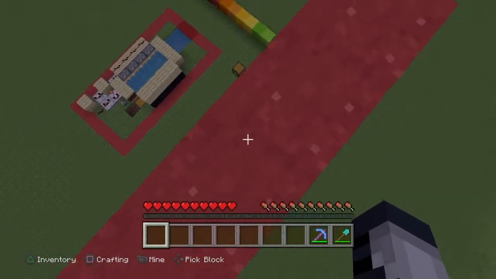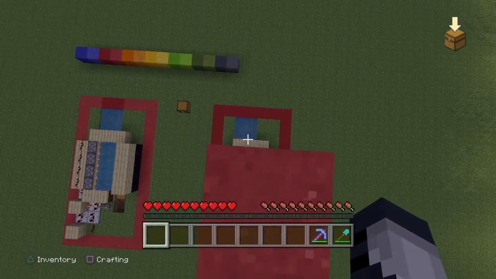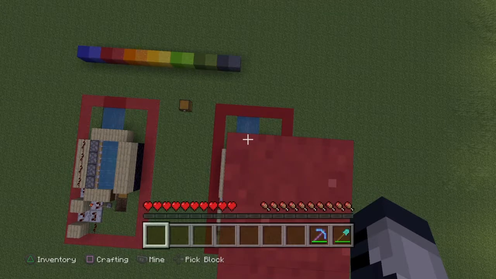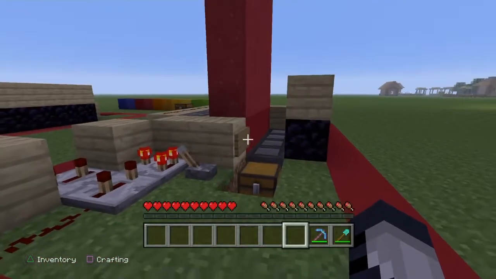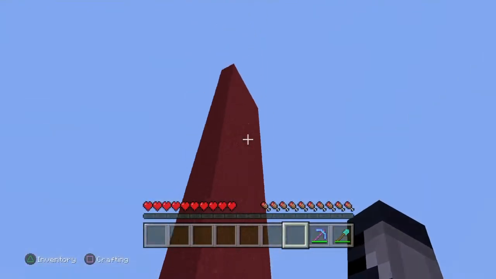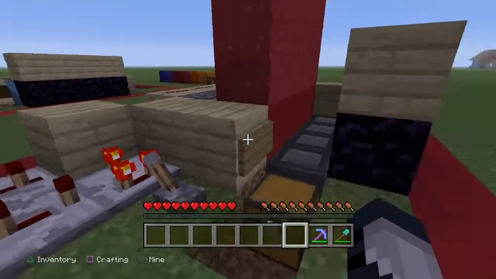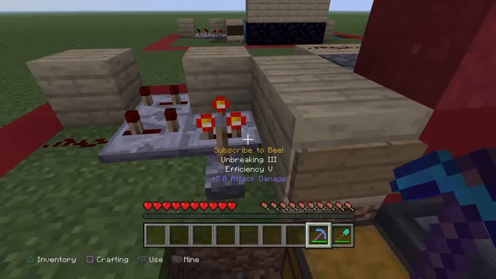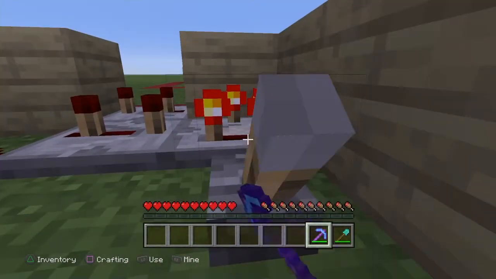Okay, full stack locked and loaded, and we are quite high up here, and this is the reason I left the infinite water source there: we can safely drop down in there without getting hurt. And now that our 1 stack of concrete powder is loaded into the machine, we are ready to start converting. So let's go ahead and switch to our pickaxe, and we're going to drop down into our 1 block hole here and throw the switch.